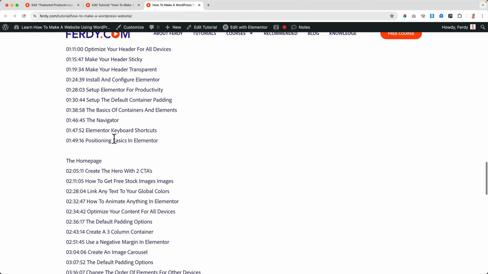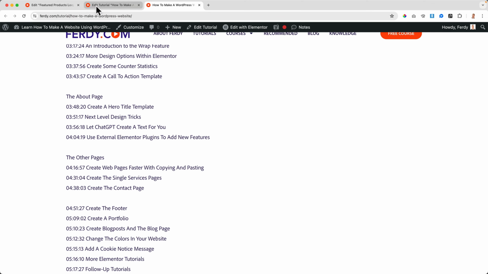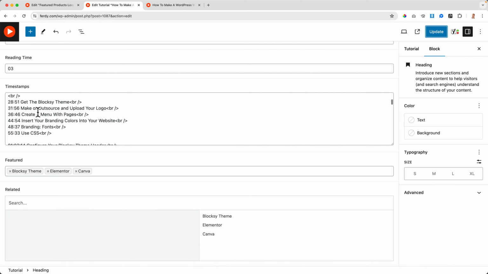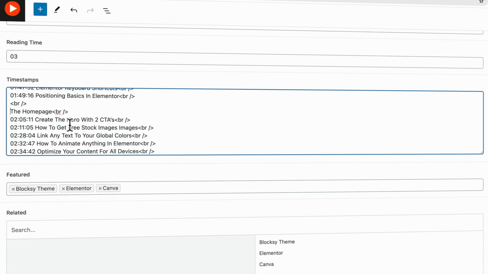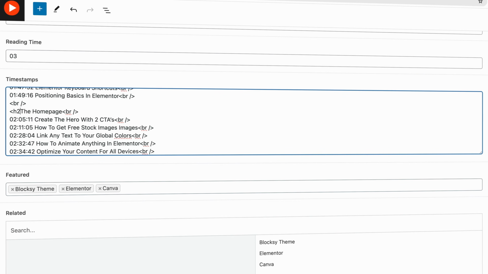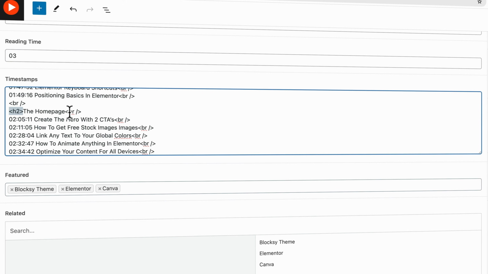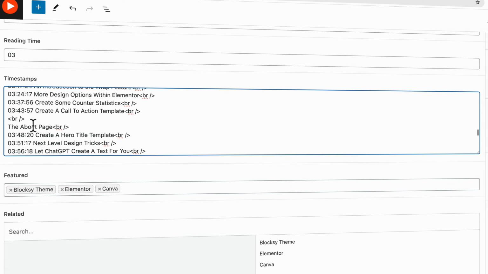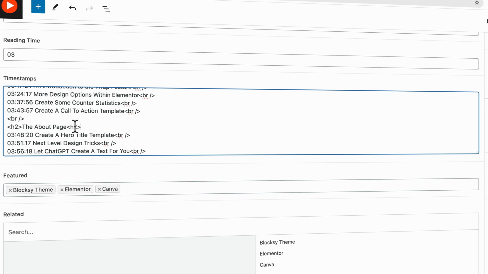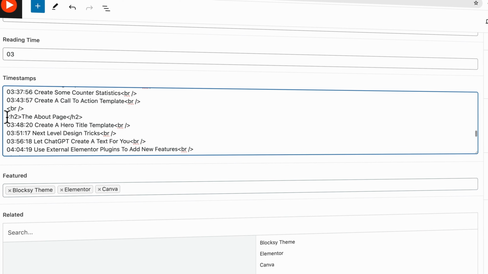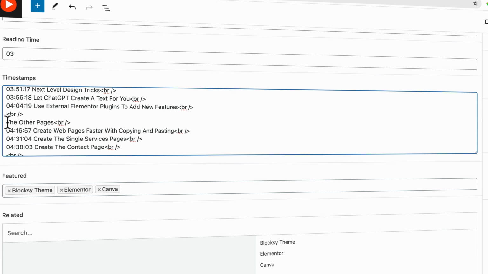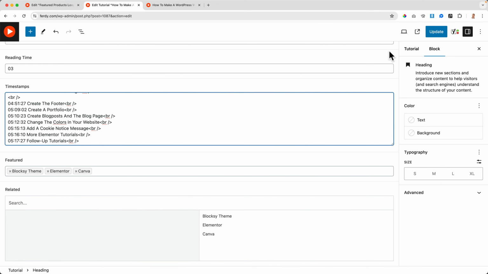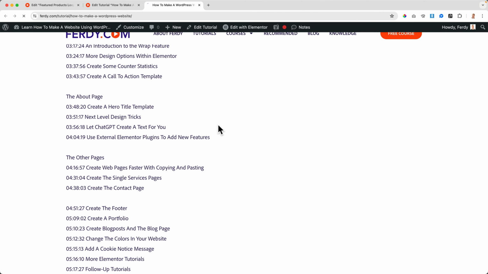Well, of course you see that this is all quite big. Let me fix it in a minute. Then there is also this area. How can I fix that? I need to do that using H2 tags. So over here, the homepage, I should say opening H2, copy this, paste it here, and then over here, /. That's it. Paste, replace, /. I'm opening the tag of the title H2 and then I'm closing it. Okay, update.